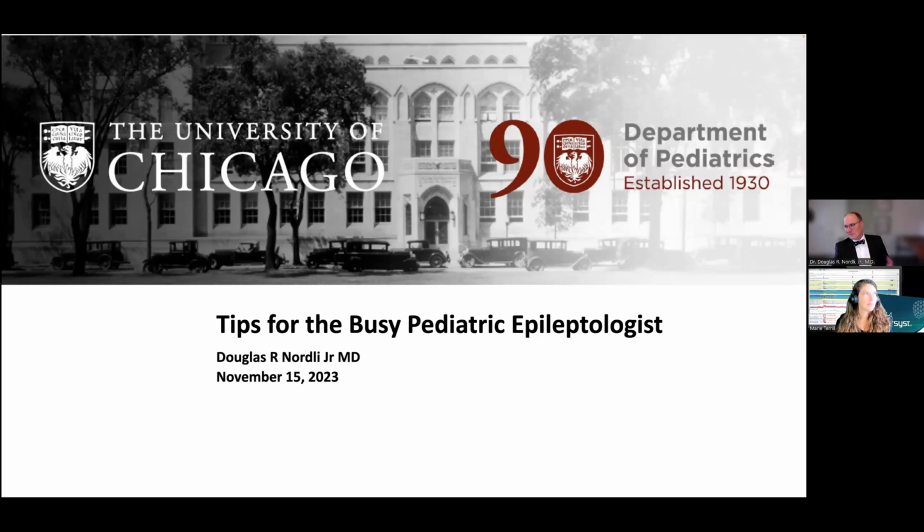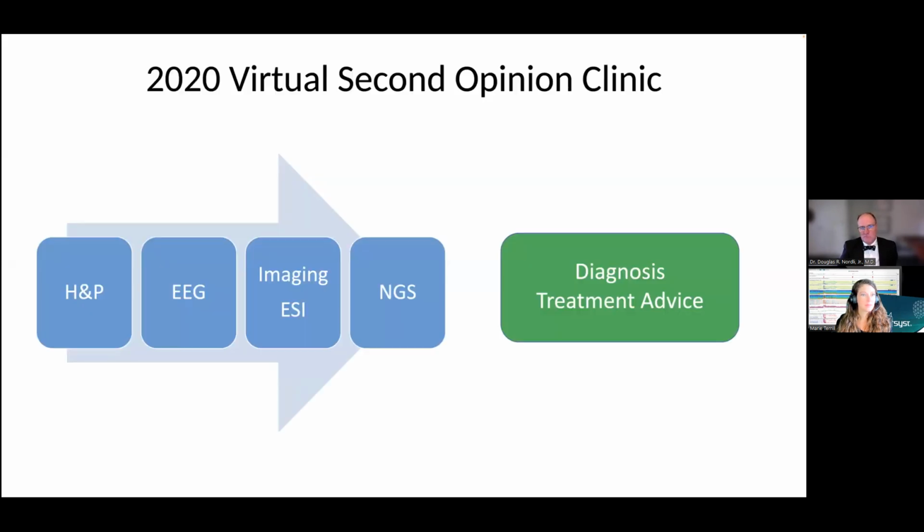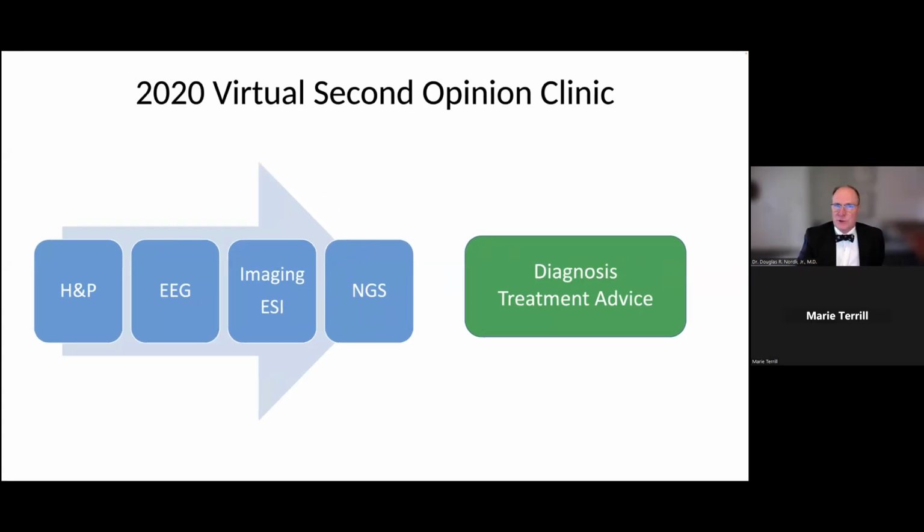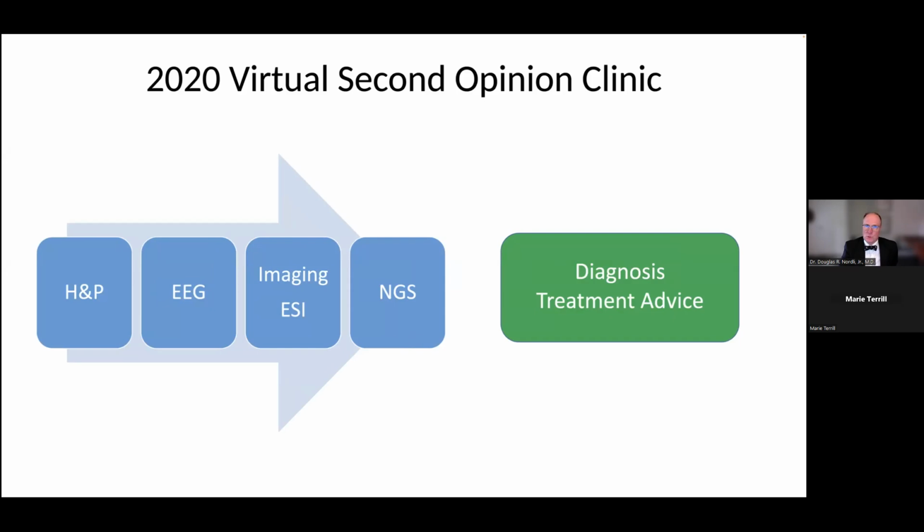So I wanted to talk to you a bit about our common plight. And it came up in the context of this when the pandemic started. I converted to a virtual presence for a lot of my clinical work. And Audrey Otomo, who's at University of Chicago as a nurse practitioner, and I started a virtual second opinion clinic.